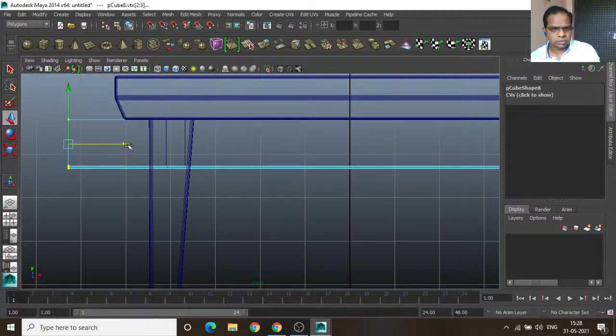Select this side, and actually this is that side border and this has to align on that border.